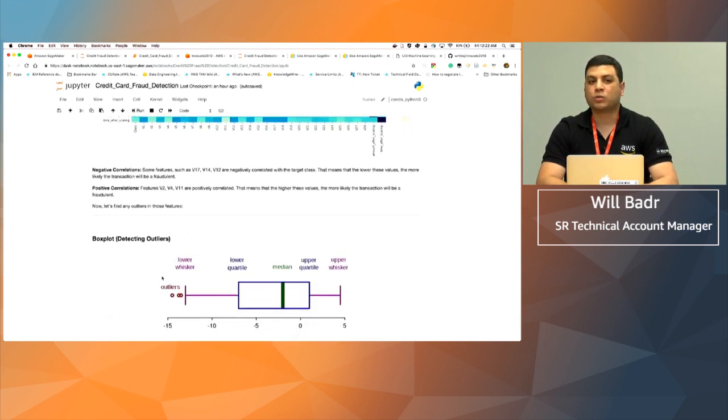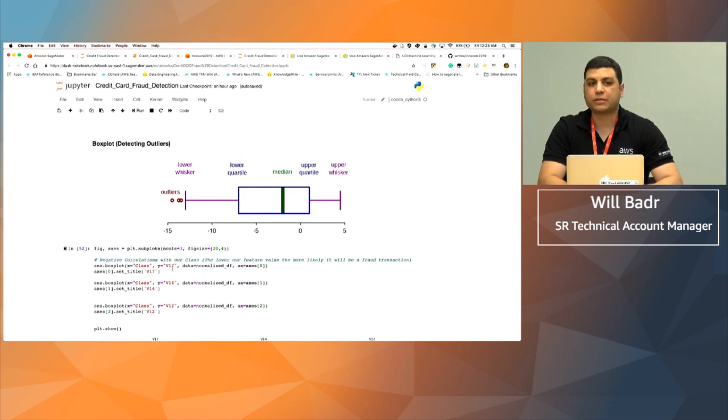And I'm going to use a technique called box plot, which is simply a visualization that shows you if there's any outliers in this specific features. So the box plot looks exactly like this. It has a rectangle. In the middle, there's a median line, which is the median cutoff of the data. We have an upper quartile here as boundaries and lower quartile. And we have upper whisker and lower whisker, which is these 2 lines here. Anything beyond these boundaries, anything out here or out there, we consider them outliers, and they are not desirable. They're not good data points, so we need to get rid of them.